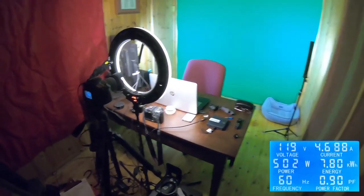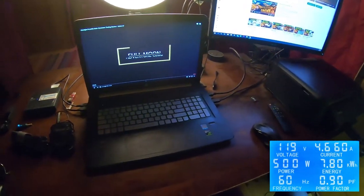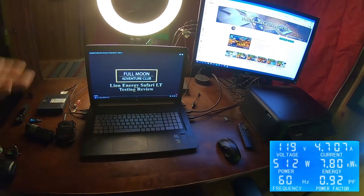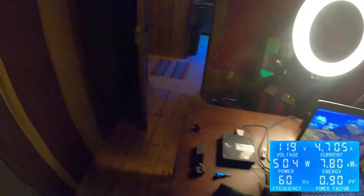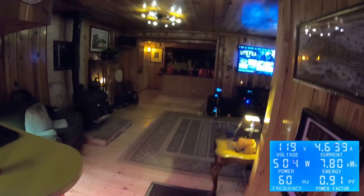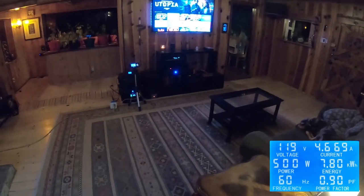My entire office is connected — my DSLR camera, my three LED beauty lights and video lights. You can see my laptop is turned on and we're connected to the internet with a dual monitor setup currently running three different external hard drives. This is all sensitive equipment which I completely trust to the pure sine wave inverter. But as you can see, life is completely normal as far as the electricity is concerned, and this is running a lot of individual items.